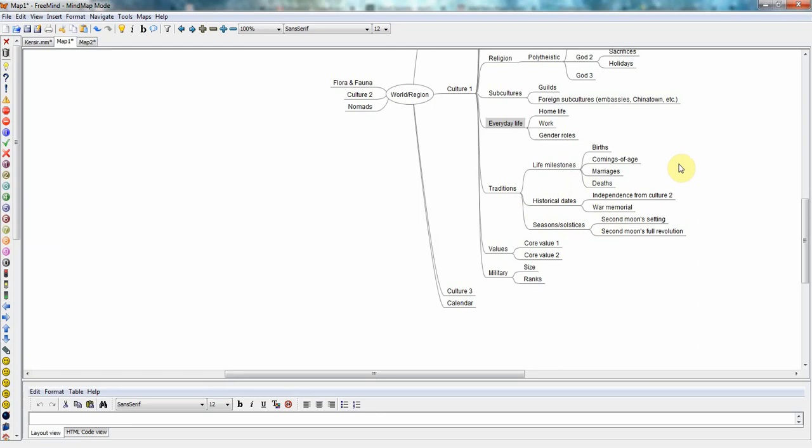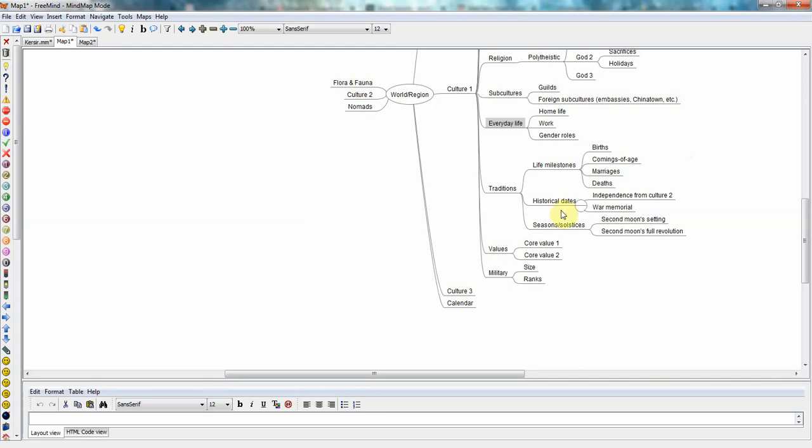If you kill off a character, it's helpful to know how your culture treats death, and how they care for the dead. If two characters fall in love and want to get married, you're gonna need to know how marriages work. And it's so much easier to come up with these things before you need them. I've figured that out the hard way multiple times.